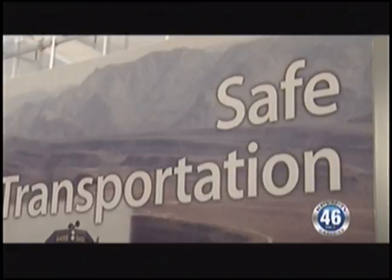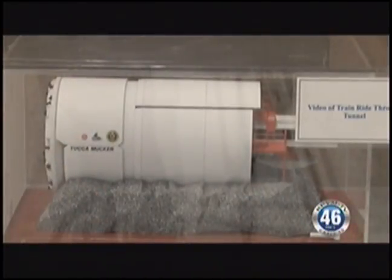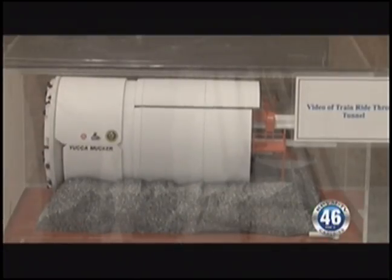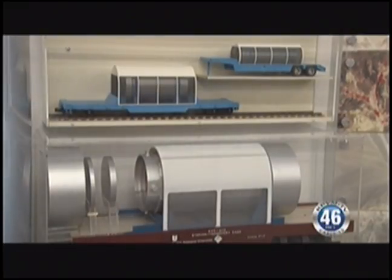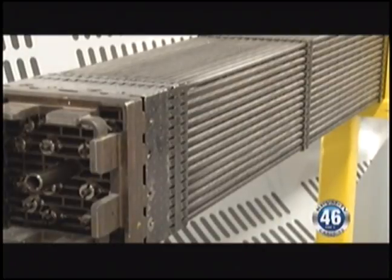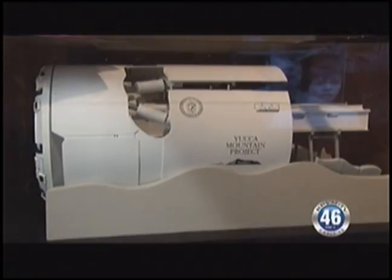There should be some scientists there who've worked on the project. There's some great displays, particularly on transportation. That seems to be everybody's main bailiwick, is transportation. Great tests they did on the casks. There has never been a spill of nuclear material while in transport. I know that people want to argue that with me, but I'm talking about here in the United States, particularly in the casks that they have, never been a spill of material. And nuclear material is shipped around the country every day, and it's shipped through this county every day. So come on down and get some facts and see if you can't support it.